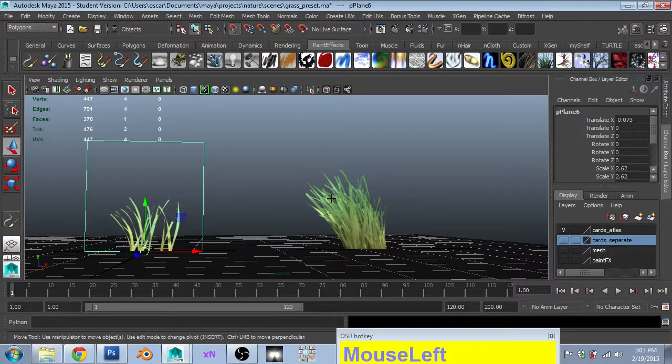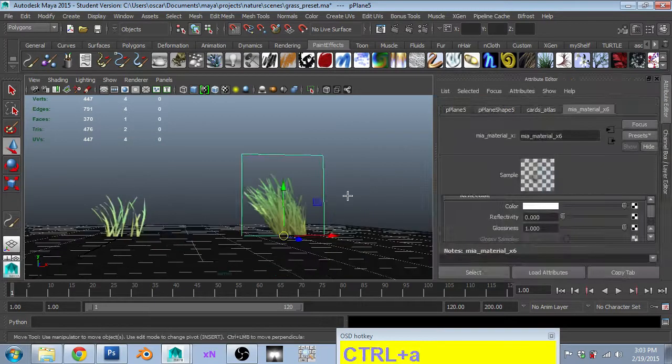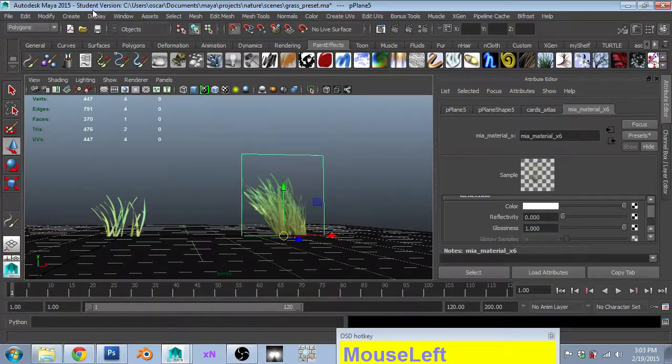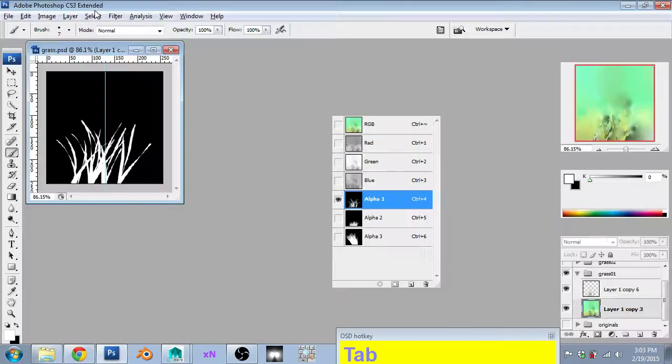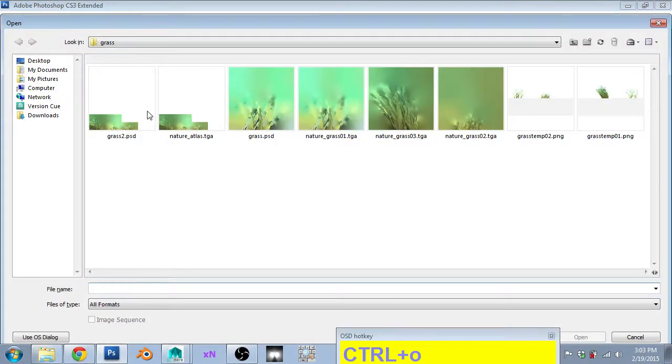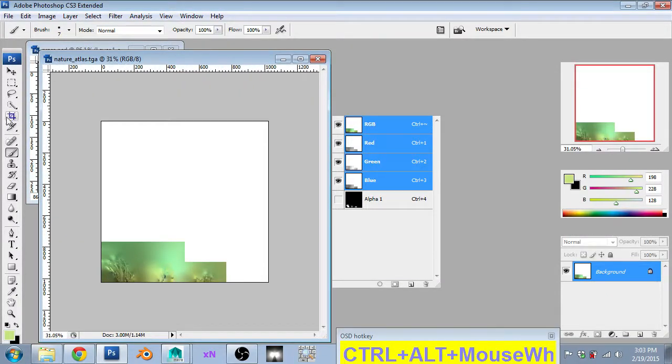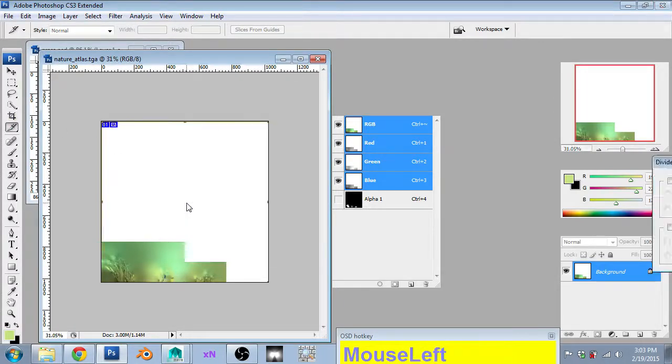All 3 of these use the exact same material. And the way they do that is instead, I made my initial grass on this file. I started by adding a grid using the slice tool. If you go over here and get the slice tool, you can right click and say divide slice.